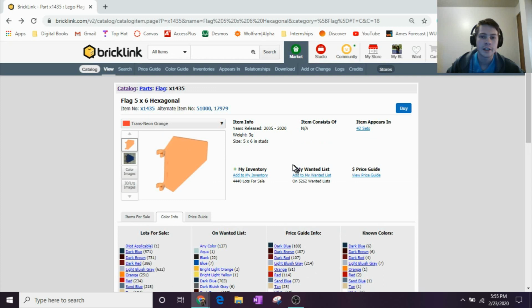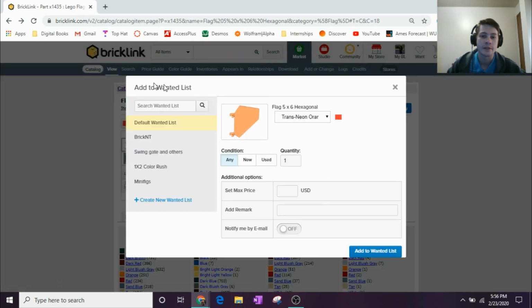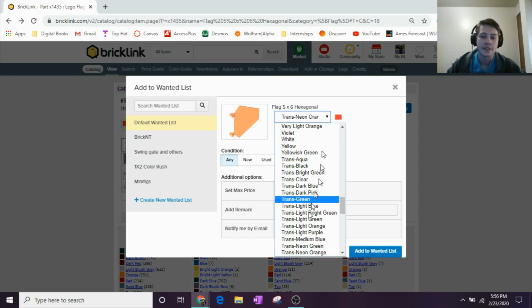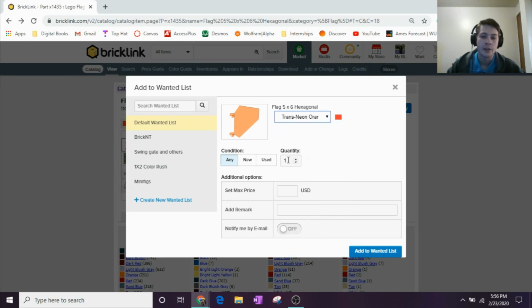page to here again. Now the other thing you can do once you are in this window is you can look at adding this to your inventory or to your wanted list. Your inventory would be if you have a store and you want to list this item for sale, you can go ahead and add that right here. Or if you are a buyer and you want to add this to a list of pieces you want to buy at some point, you're going to do that right here. When you click on that, it pulls up this pop-up, and you can add the specific color that you want, how many of them that you want, and you can actually customize it quite a bit and then add it to a wanted list.